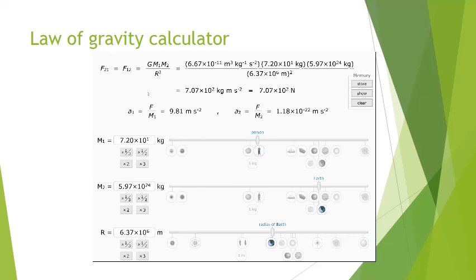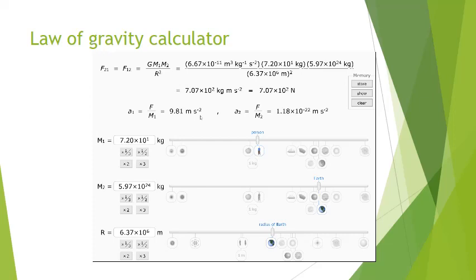Well, why is it? That's due to Newton's second law, which is worked out here. So each of these objects experiences the same force, but they don't experience the same acceleration. Why not? The force is the same. The numerator in both these equations are the same. This is Newton's second law written in equation form. Acceleration of an object is directly proportional to the net force acting on that object and inversely proportional to the mass of that object. So the acceleration that a person feels, A1 here, is the force, which is 700 newtons, divided by the mass of that person, which winds up being 9.81 meters per second squared.